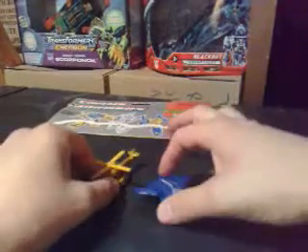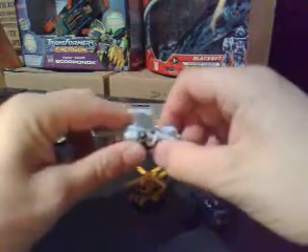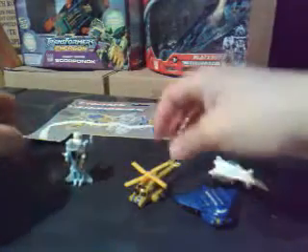So we'll transform them, starting with Eagle Eye, the blue one here. So all we do is we take the back part of him, pull it down, pull the nose cone down, pull the wings back, pull his arms up, and he's done. Stand him there. These guys do not want to stand. That's one thing with them.